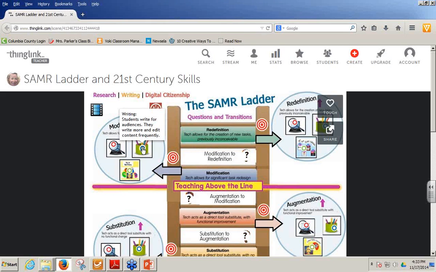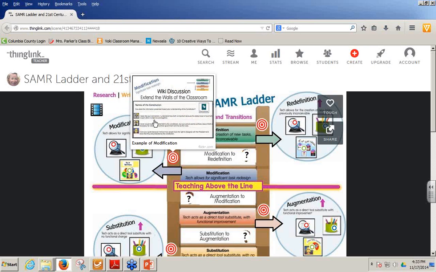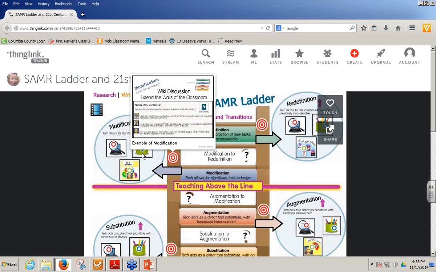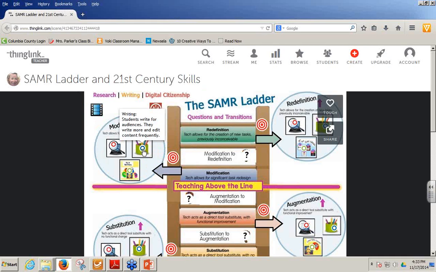So hopefully you can see in each of these larger bubbles, these blue bubbles off to the side that I'm kind of pointing at, you can see how to use research, how you can use writing, and then maybe what technology you could use to show students are being smart digital citizens.